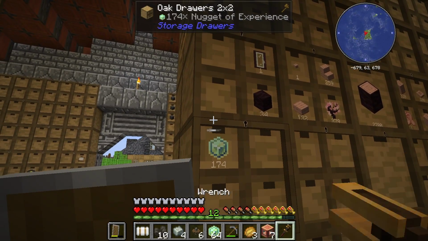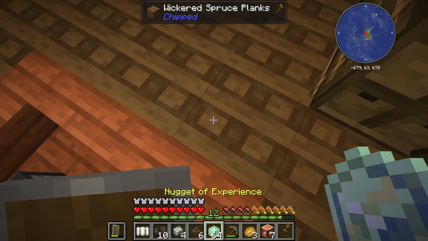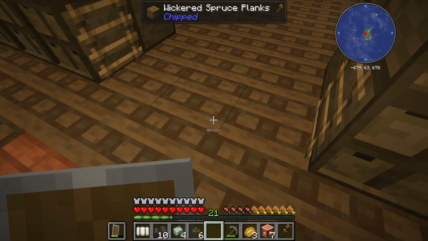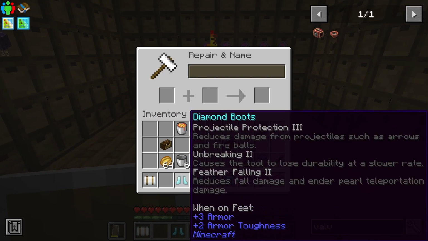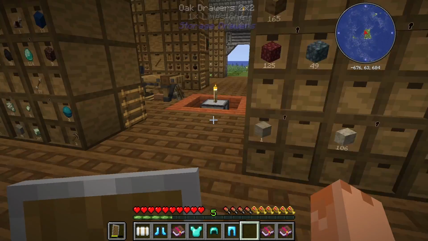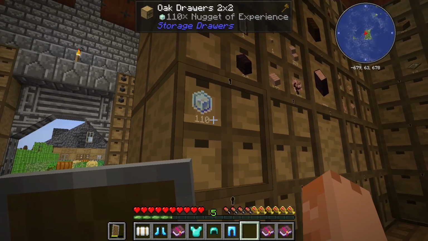Apparently then I can just grab some experience nuggets and chuck them against the floor, right clicking them, and yeah, we get some experience. So let's enchant my trousers. You can call them leggings if you have to. I don't have quite enough levels for the boots, but we can just go and grab some more.